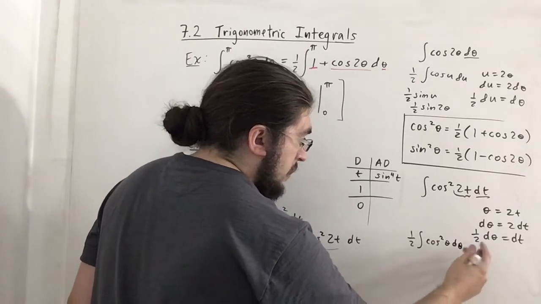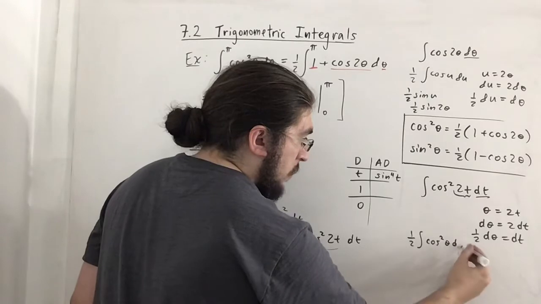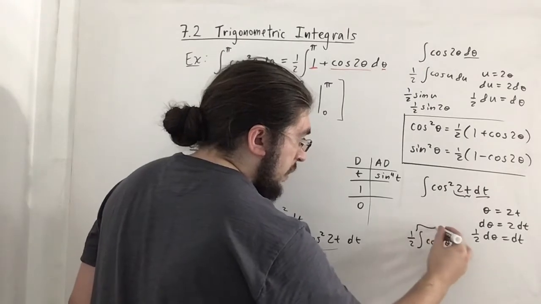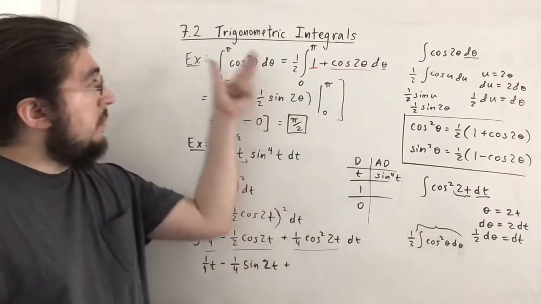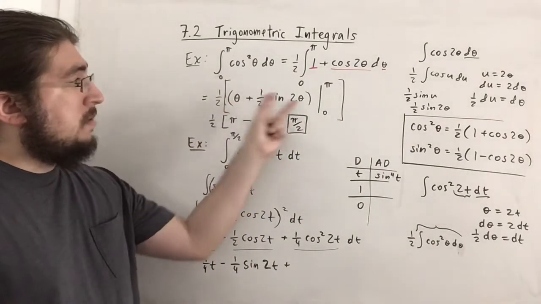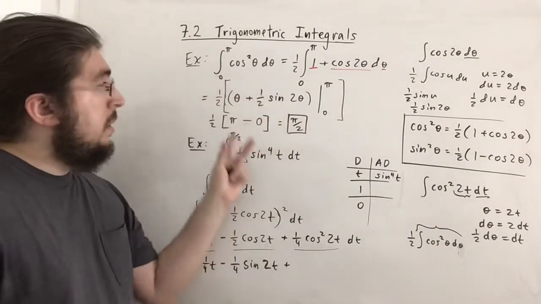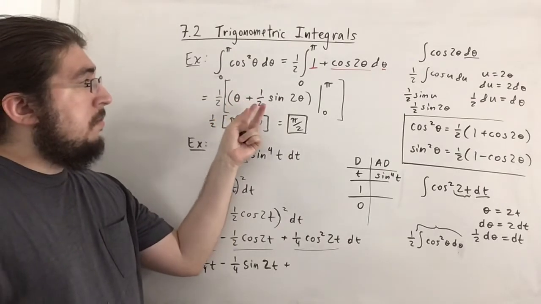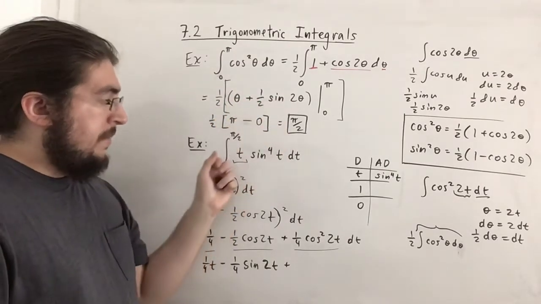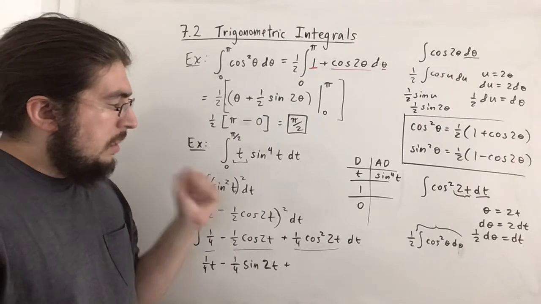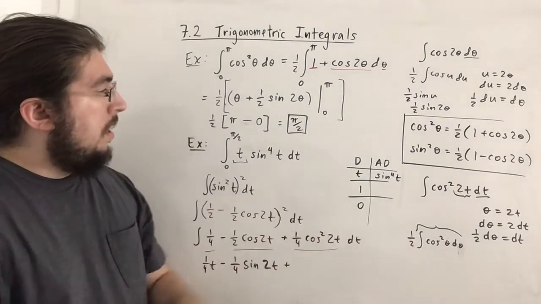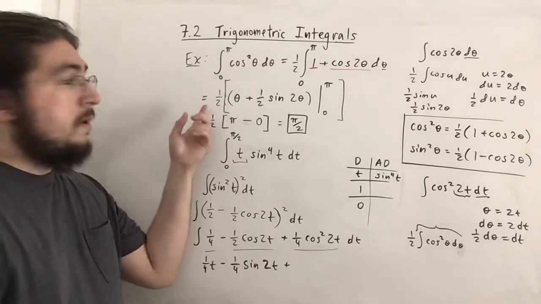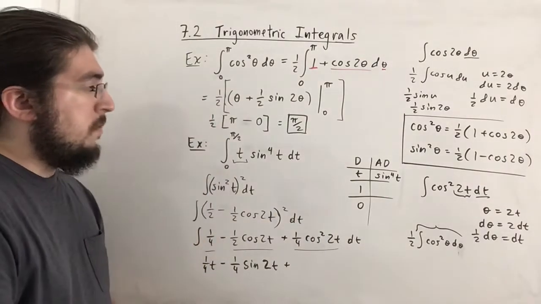But the good news about dealing with things this way is that we actually already know what this is. This integral, cosine squared theta d theta, we did in the previous example, and it was this expression here before evaluating. So it was 1/2 theta plus 1/4 sine of 2 theta. Now, notice first here we have this 1/2 multiplied in addition to this 1/2 that's already multiplied. So 1/2 times 1/2 will be 1/4.